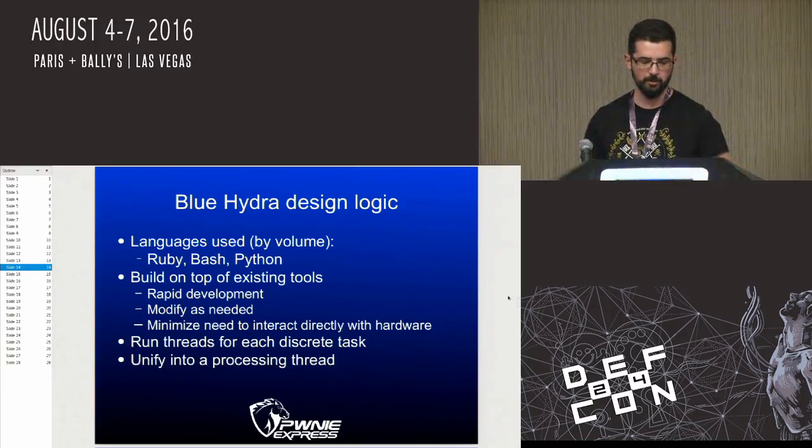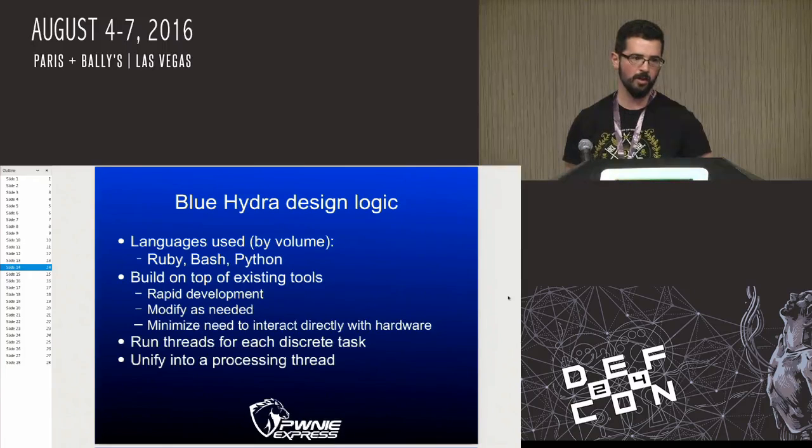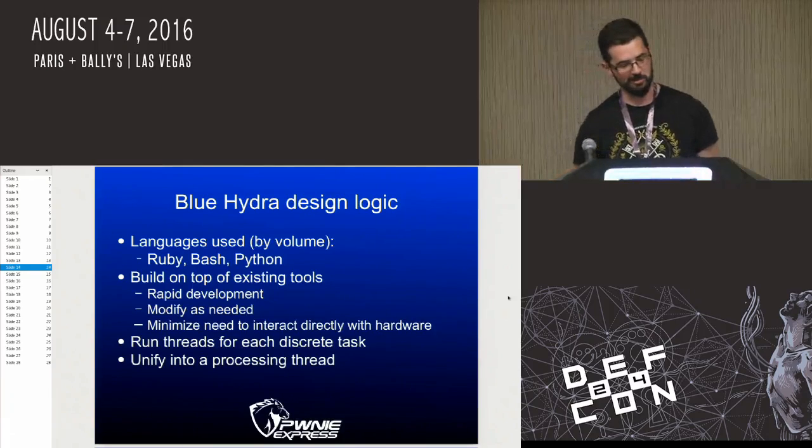It's 95% Ruby. There's a little bit of Bash and a little bit of Python. The Bash is mainly there to manage the interface and to shell out to run some of the third-party tools that we're relying on. What he's trying to say is we're sorry in advance. Yeah, if you read it, good luck and I'm sorry.